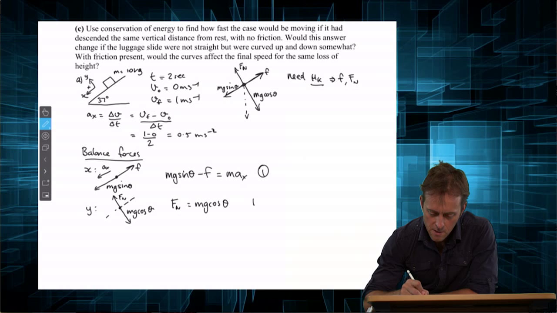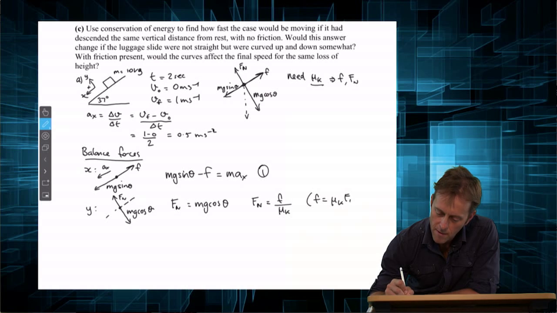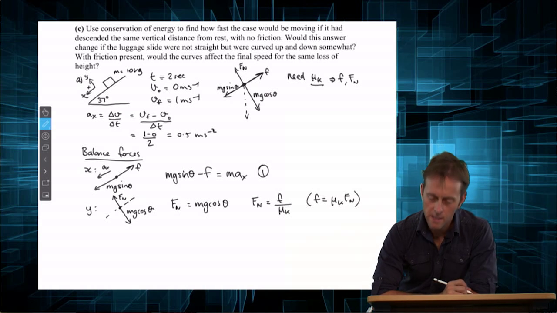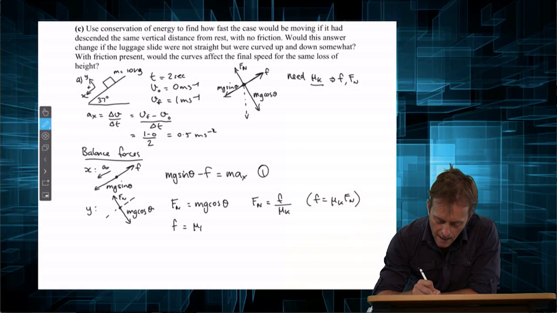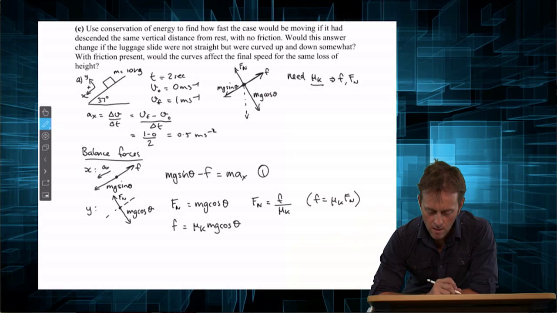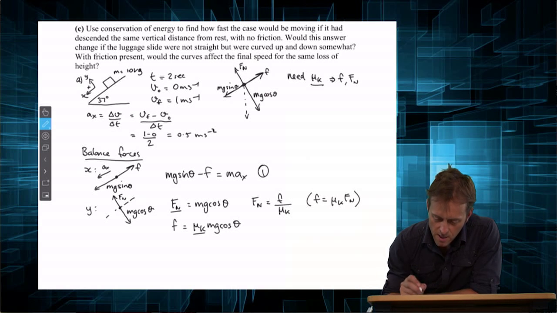We can say that the normal force is just the frictional force divided by mu k. That's from the force equals mu k Fn. That's how we get our normal force, and just rearrange it for Fn. And we can plug that back into our expression here for Fn, and we'll get F equals mu k mg cos theta. Okay, that's just with a bit of algebraic manipulation. I just substituted over here for Fn, and then I took the mu k over to this side here. So that's our second equation.